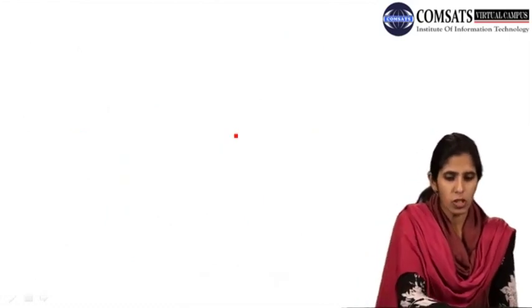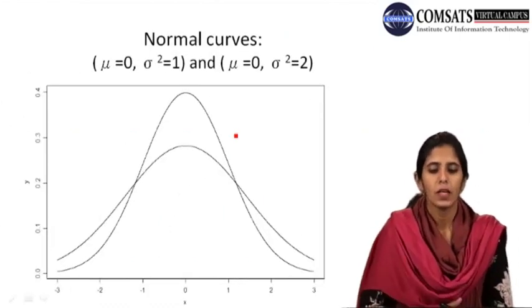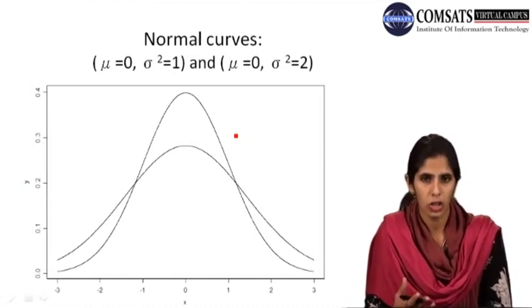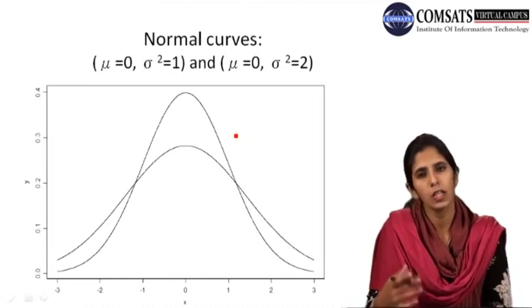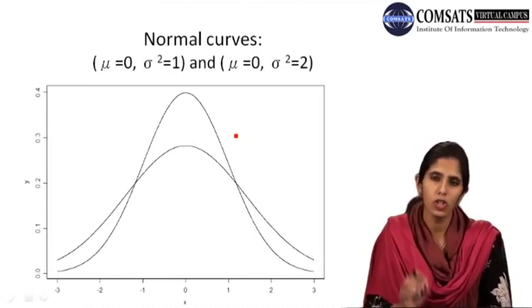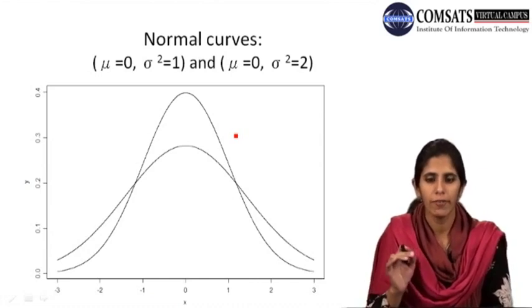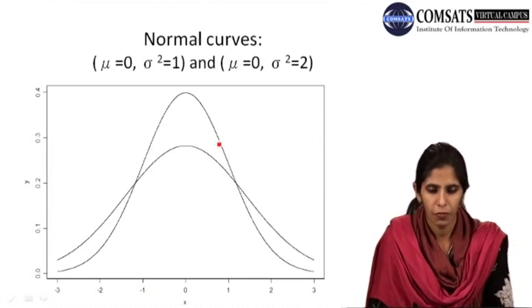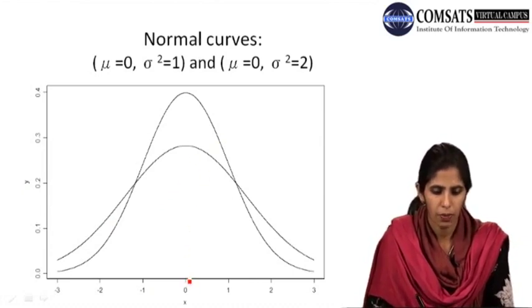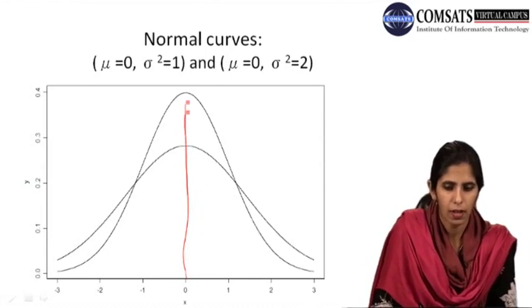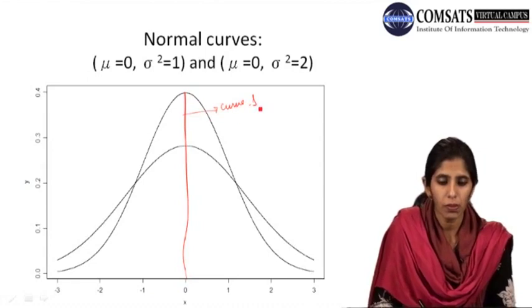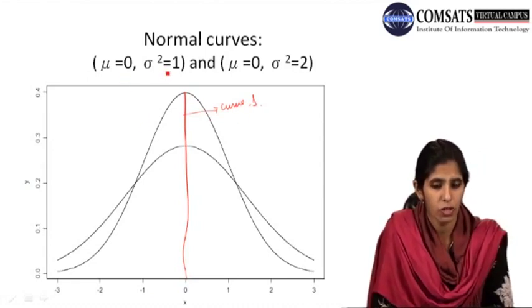But if we are interested in knowing that the mean of the given observations remains the same, but due to any change in the number or the density of observations, we have seen that the variance or the standard deviation is changing. In that case, if we know that mean is equivalent to 0 and this is curve 1, in which mean is equal to 0 and standard deviation is equal to 1, variance is equal to 1.